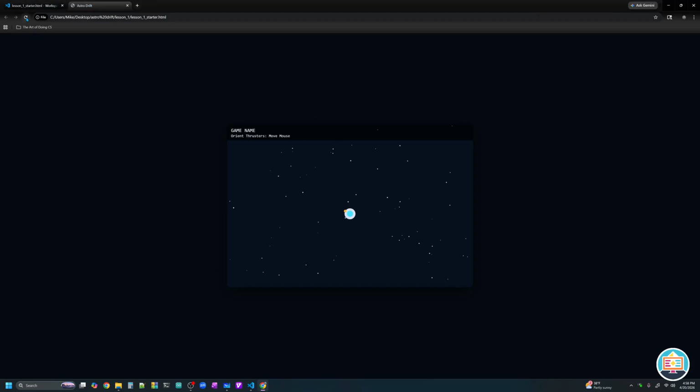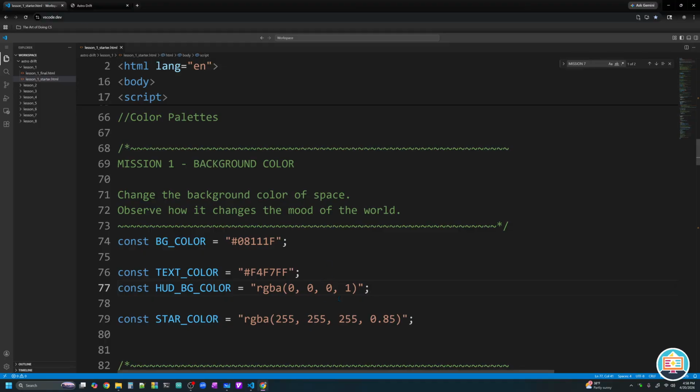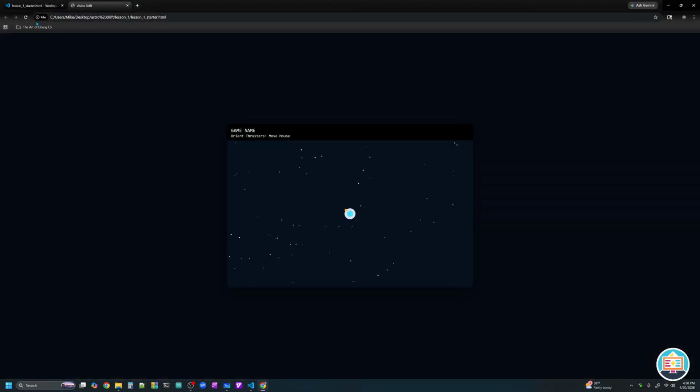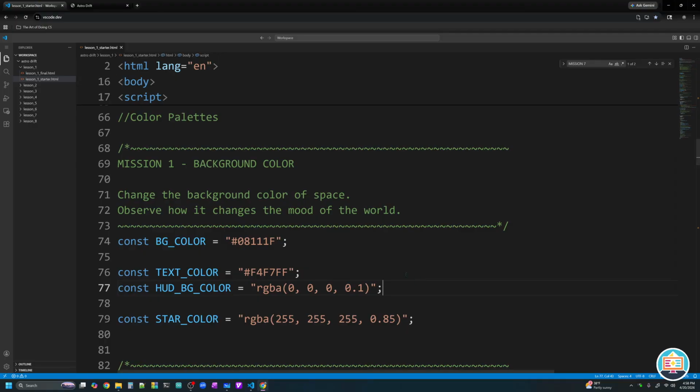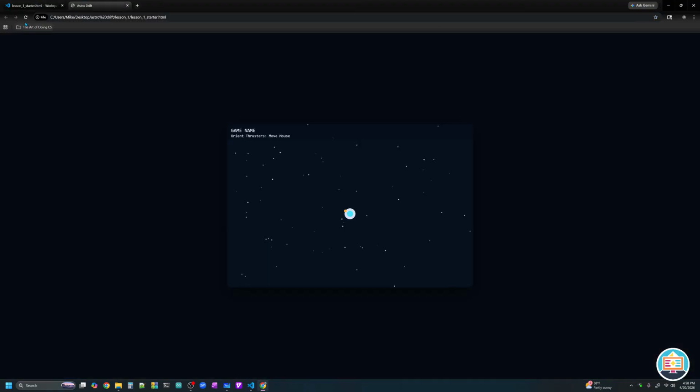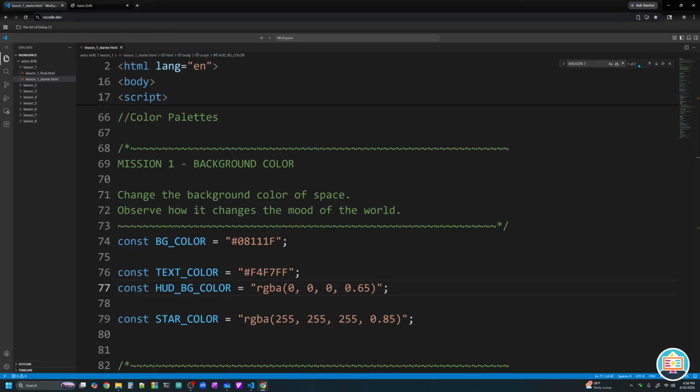You are not going to be able to see behind anything, and we can't see behind it at all. If you make it closer to 0, it is extremely transparent, and you are going to see behind it quite a bit. In fact, it's almost not visible at all. And so oftentimes we'll tweak that value. I have a transparency of 0.65, which means you see behind it a little bit. And what I'm seeing is all of these stars in the HUD.